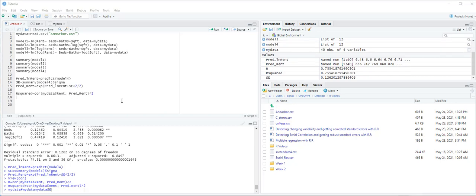So based on this result, we can say that model 2 is better than model 4, because when we transform the predicted logarithmic rent and find the correlation between rent and predicted rent, we find an R-squared of 0.76, which is lower than the model 2 R-squared. So for that reason, model 2 is the best model for this data. This is how you compare linear models and log transformed models and choose the best model using R. Thank you for watching.